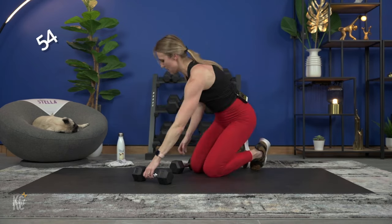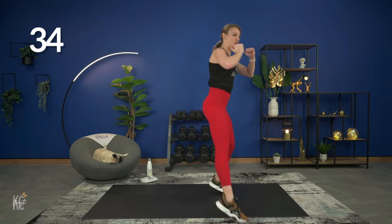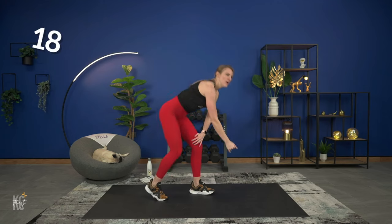Round two. We can start back up in a squat. I'm not going to use dumbbells on this one, but if you would like a light set, you can. We're going to do a squat pivot. Squat down, right foot comes forward back into a squat, back to center squat. Then left foot pivots forward, down, back into center — alternating between these two moves. Then we're going to do a single arm row — hinging forward, rowing, squeezing shoulder blades around spine, switching sides. Then a front kick to knee pull, alternating sides.